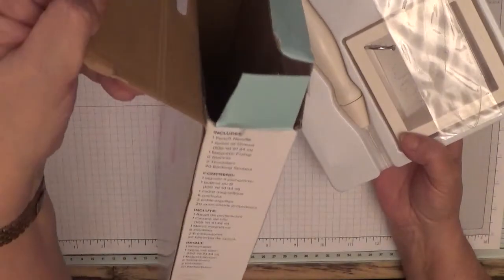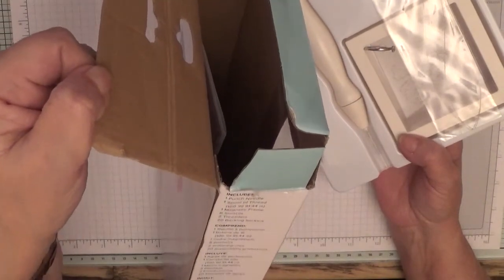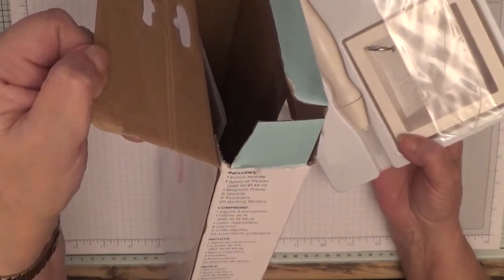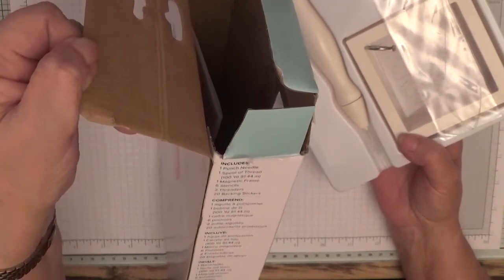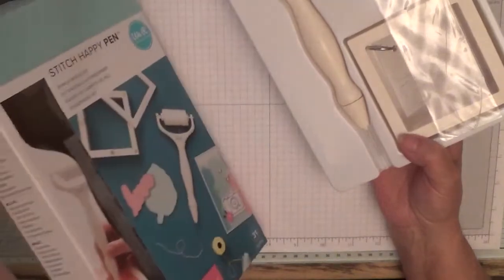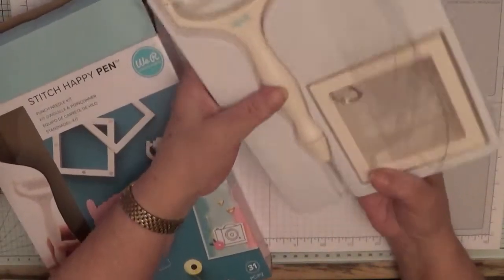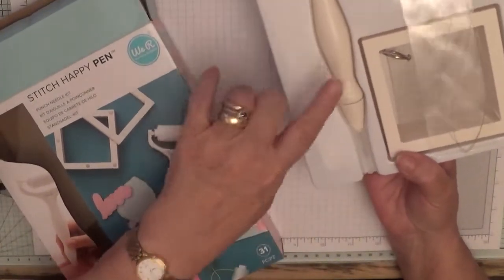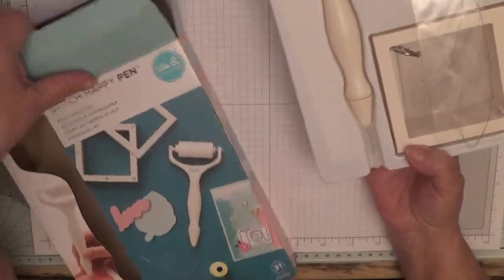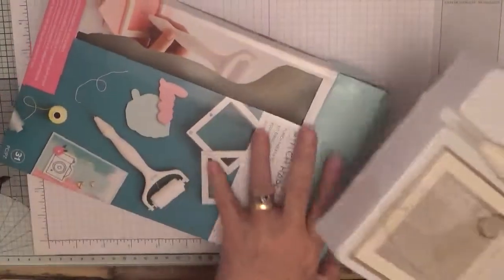Includes one punch needle, one spool of thread, about 100 yards, one magnetic frame, six stencils, two threaders, and backing stickers. So that's backing stickers. And this is the threaders, magnetic frame, and the needle with the spool. So, put that back in.